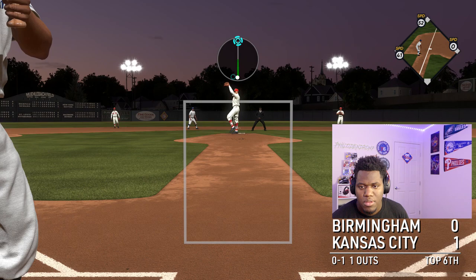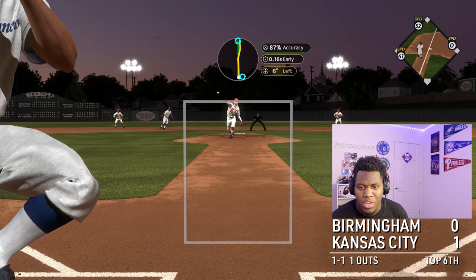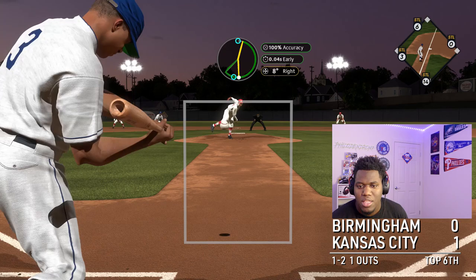It's crazy they weren't wearing helmets when people like Satchel Paige throw 105. That's ridiculous. There we go. Nice.